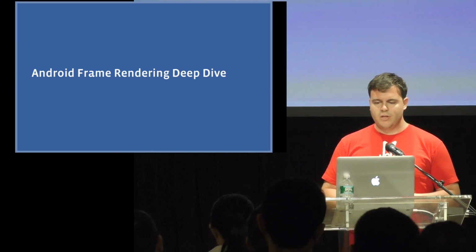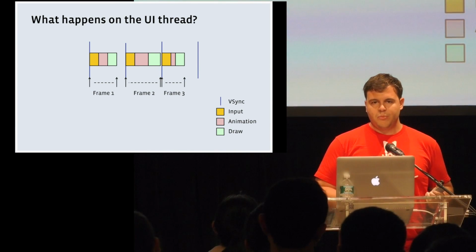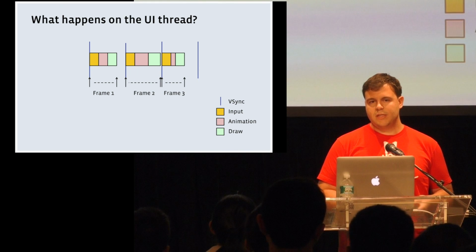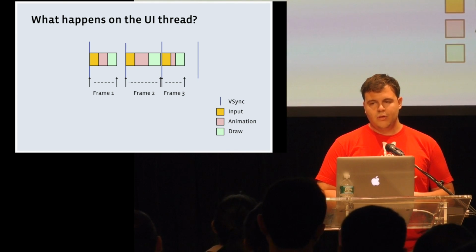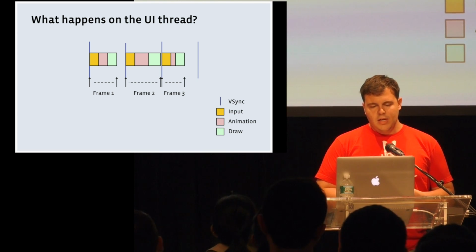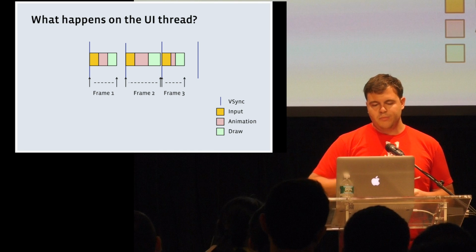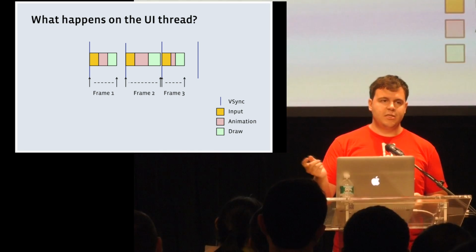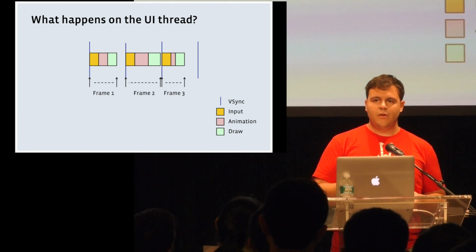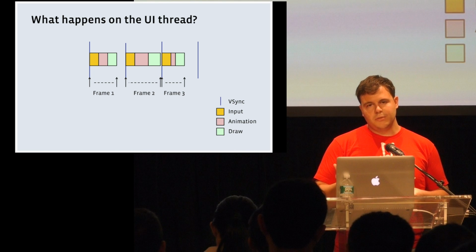So let's start by just talking about what happens on the UI thread. The UI thread, as we all know, is a pretty special resource. It's the only thread that's actually allowed to render pixels and measure and lay things out. So you kind of want to protect it. The UI thread, when it's rendering a frame, is, for the most part, easily broken down into 3 steps. The first step is handling input. This is responding to touch, or maybe you have a scroll wheel, or any other form of input that the app can respond to. That's the first thing it's going to do.